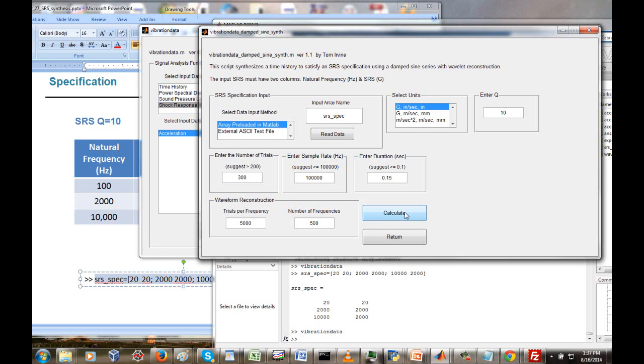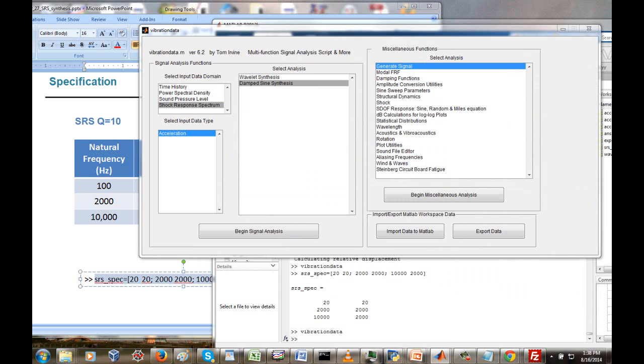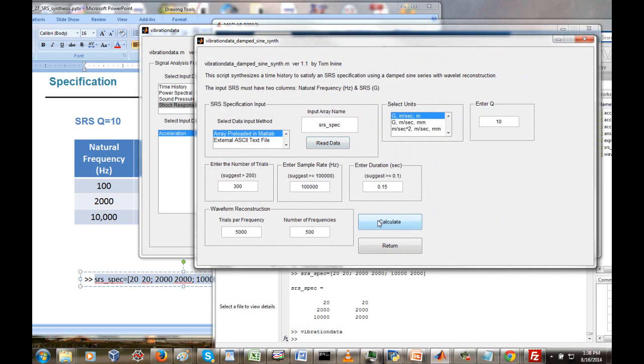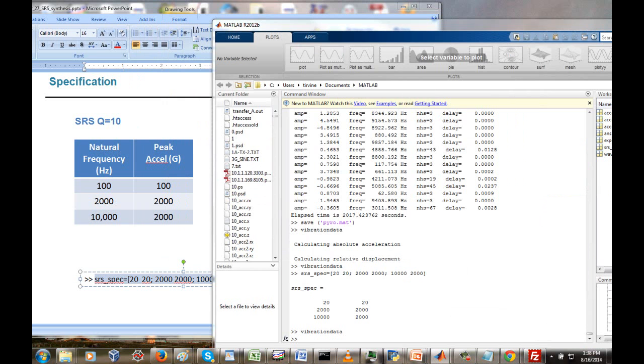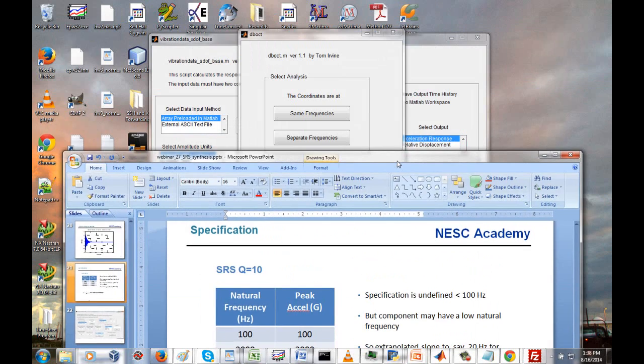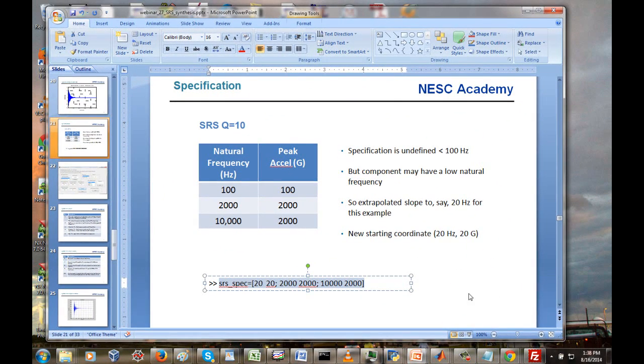Now, in this case, for this particular spec and duration and sample rate and so on, this is going to take about 15 to 20 minutes to run, and I don't think that would be time well spent just watching numbers scroll by. So I've actually already done this, and I have an acceleration time history, and I'm going to show it to you via the PowerPoint slides. But please go back and do this exercise yourself, or use your own SRS spec. Okay, so just pretend I've hit the calculate button and the numbers are scrolling by in the MATLAB command window. I guess this is kind of like those cooking shows where they get some dish started and then they have to say, well, we already cooked it ahead of time, so here's what it looks like.